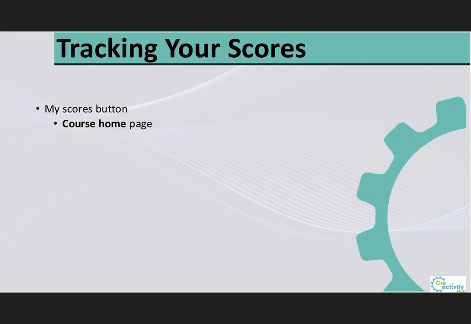There is also a way for you to track your scores. Mainly, you're going to go to the My Scores button, which is located on the course homepage. So make sure to go there if you want to check your scores, but usually these scores are only released after the due date, and then I transfer them onto Canvas.